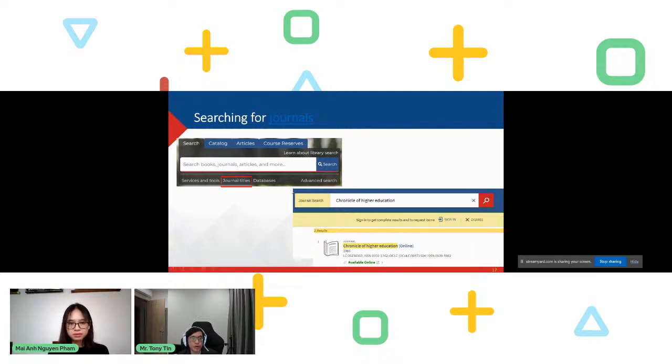It's really simple. If you go to the library website, go and find the one called journal title. Your prof actually gives you the name of the journal. You just type Chronicle Higher Education. One little click, it will provide you a link to that particular journal. One little click, it will bring you directly to all of the issues of the article. So this is how you can find a journal title.